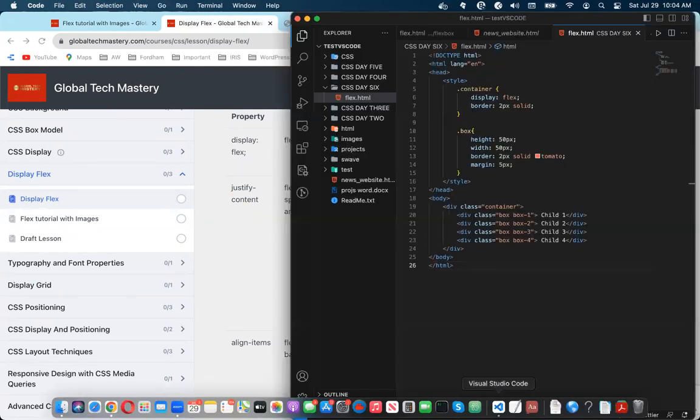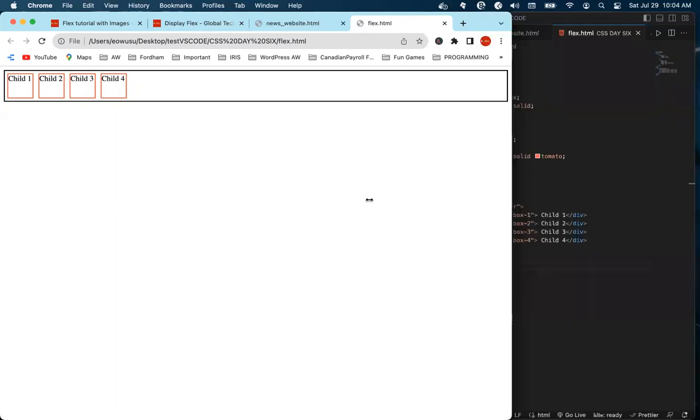Now, what does that even mean, right? Let's bring this. This is a flex container, as you can see. If you are going horizontally, that is the main axis, right? And if you want to do anything vertical, then that is the cross axis. So all the properties we are looking at, either you are doing something along the y-axis, which is the cross axis, or along the x-axis, the main axis, okay? Let's always remember that.